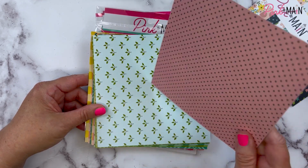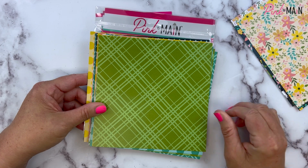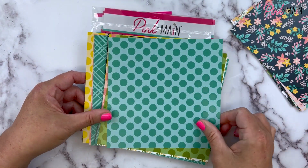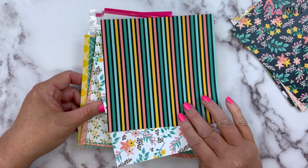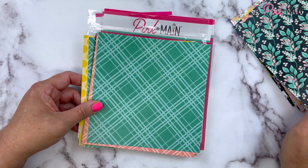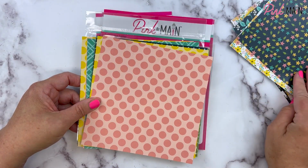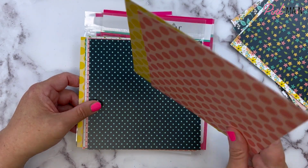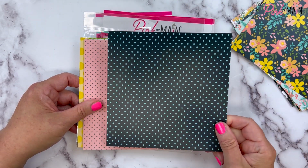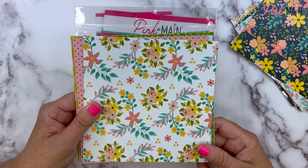We've got a nice polka dot, some beautiful floral on the back, some leaves with some pretty flowers. We've got some tone-on-tone plaids. We've got some more flowers on the back. We've got some polka dots, some stripes and flowers, some little petite flowers. Here's some beautiful little flowers and leaves. We've got some more tone-on-tone plaids, some different florals on the back, some more tone-on-tone polka dots, and even more different florals. You got different color combinations, and one more smaller polka dot there with some different flowers. These are just gorgeous. I know you can create tons of beautiful cards with these.